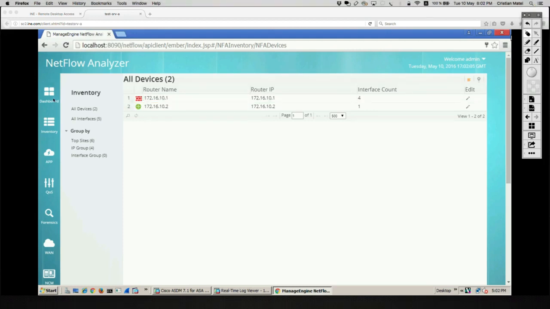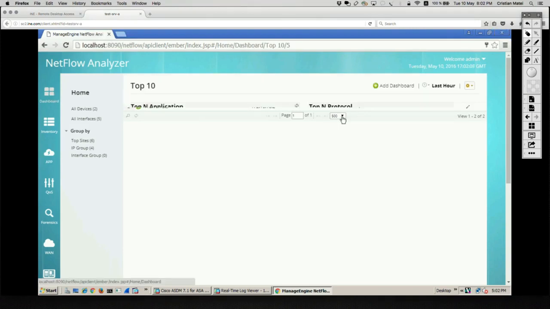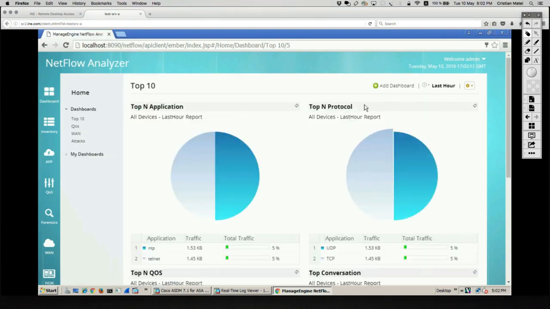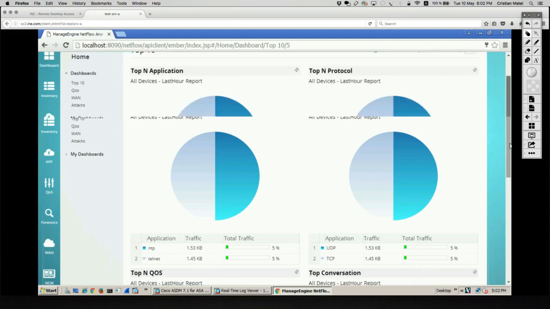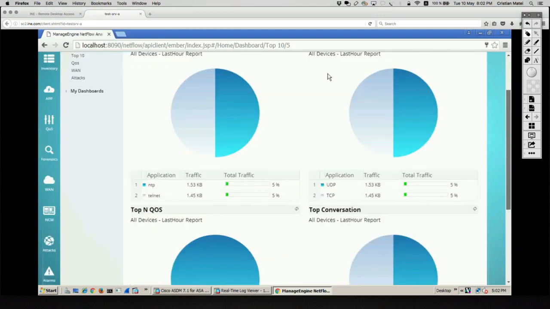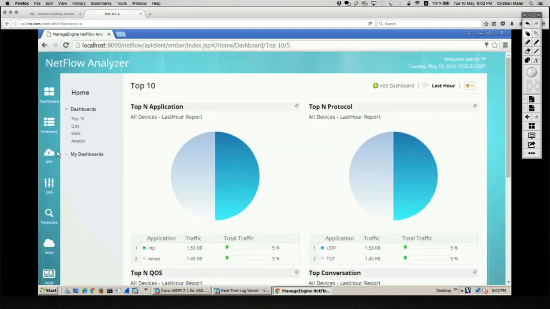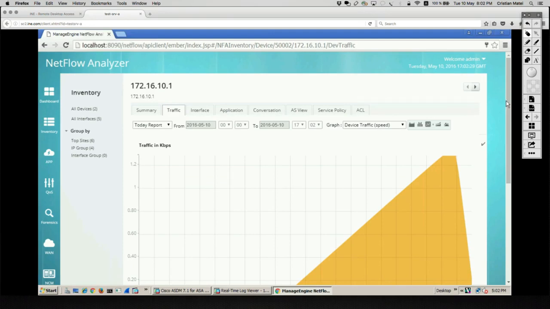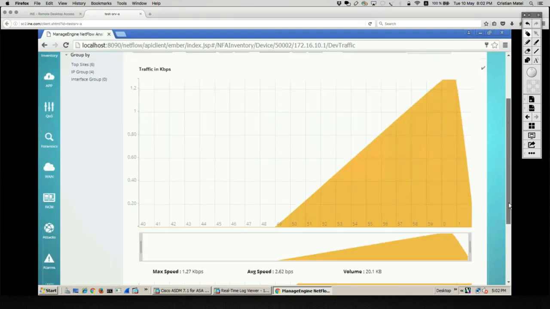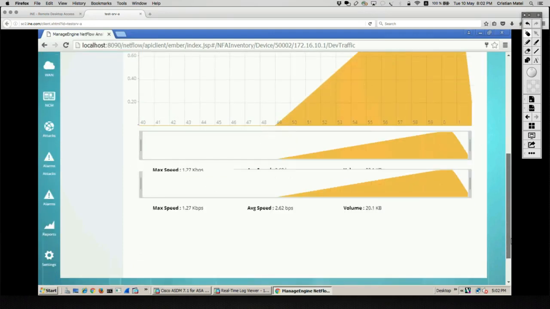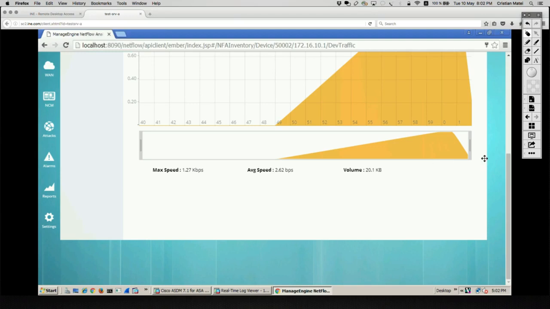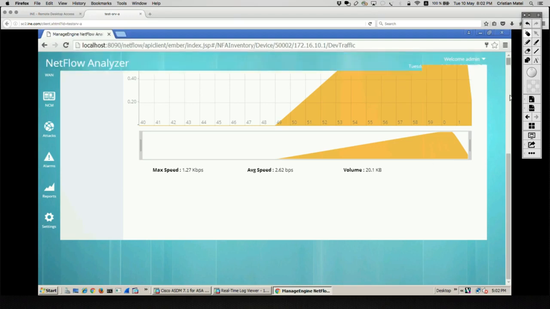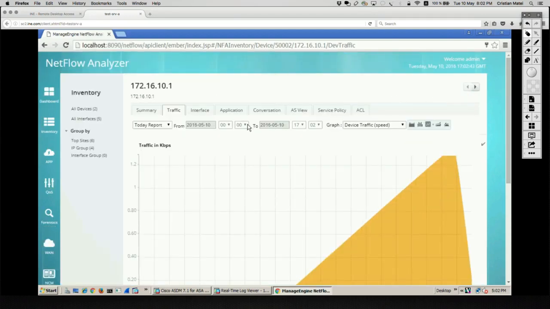If we go under the dashboard again, to see the statistics for ASA traffic, go under inventory and we click on the ASA. And we see in here the volume of the traffic which was sent through the ASA, 20 kilobytes.